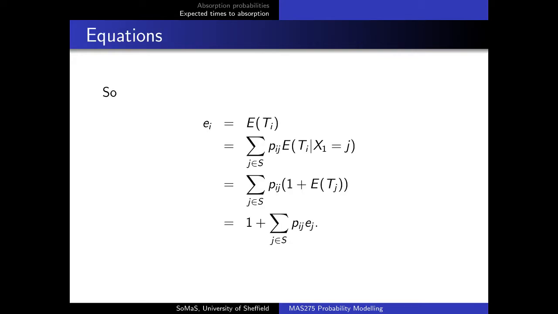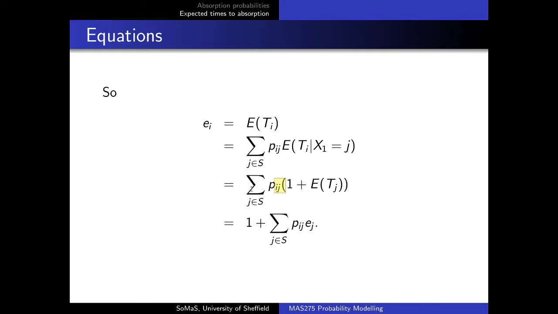And this is the slightly more formal version. So E_i is the expected value of T_i, and we condition on the first step. So I go to a certain j, and what is T_i knowing that I went to j? Well, in this case, T_i is going to be 1 plus T_j, because when we start at j, the time until absorption has the distribution T_j. So this expectation is just 1 plus the expectation of T_j. So this thing now is E_j, and we have a sum of P_ij, which is 1. We can put this out of the sum, and then the sum of P_ij E_j.